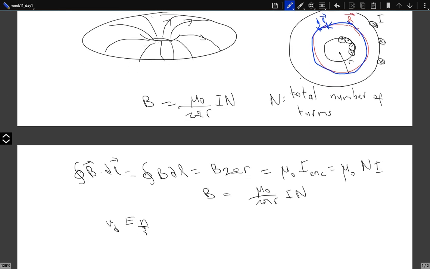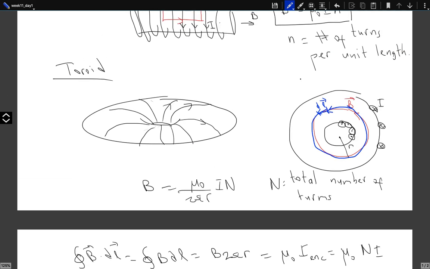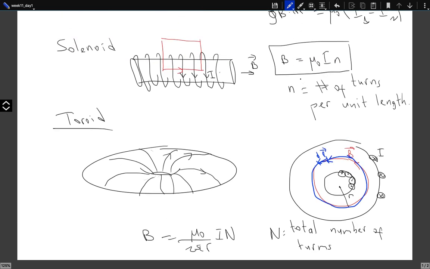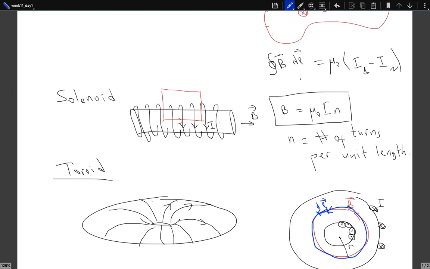Because if we don't have any symmetry in the problem, you see, in these problems we already knew before using Ampere's law that B can depend on the radius and the z-coordinate only. It cannot depend on the angle, and it has to be along this direction. Similarly, in the case of the solenoid, we knew beforehand that the magnetic field lines should be parallel. So B can only depend on the distance from this axis. It cannot depend on the z-coordinate or on the angle around the central axis. Without that knowledge, we couldn't calculate the magnetic field using Ampere's law.